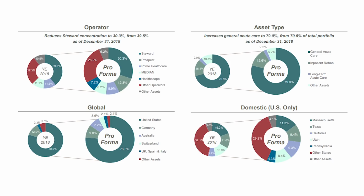Maybe a little heavy in that general acute care at 80% of assets, but very little of the senior care facilities that have hurt medical REITs over the past year. And I love the business model for this company. It uses a sale leaseback strategy for acquisitions, which means it buys those medical properties from the healthcare companies and then leases the property back to them through long-term contracts.